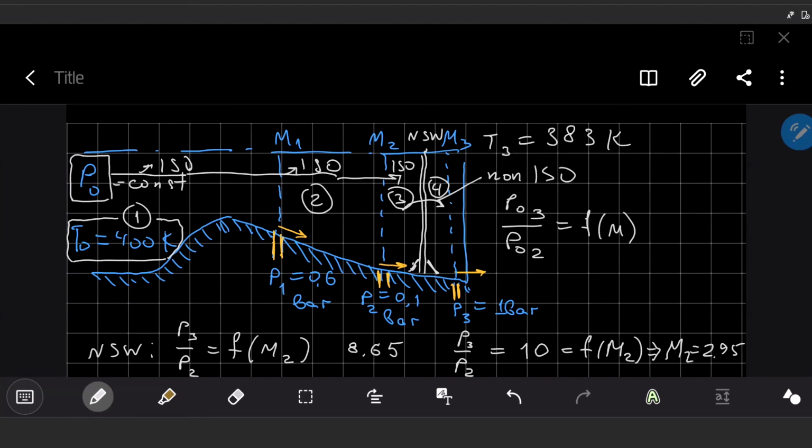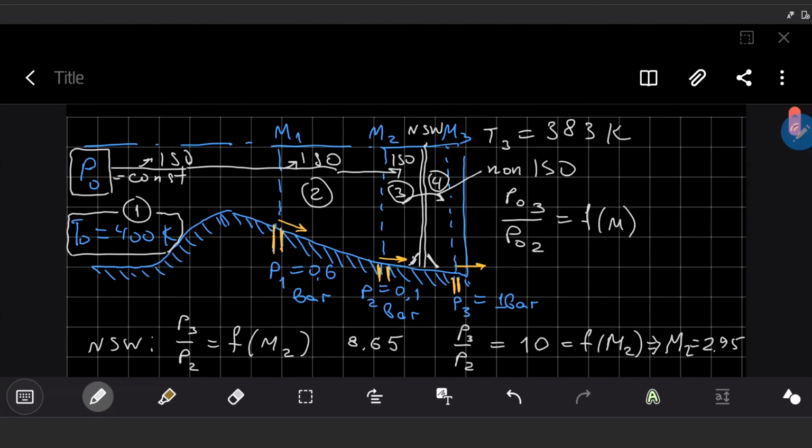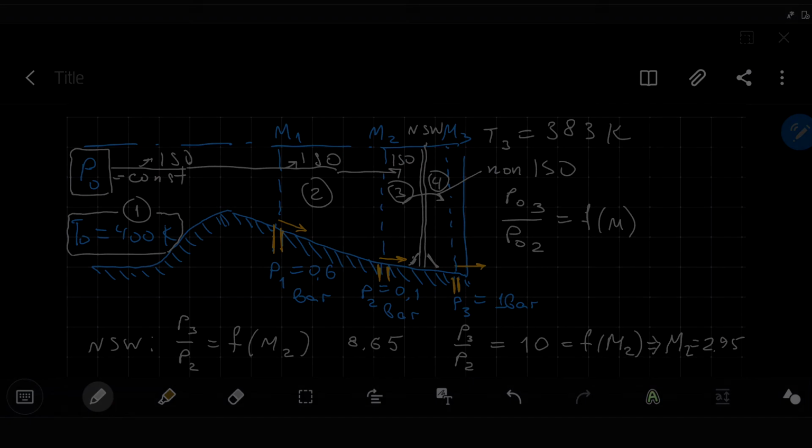There are several methods. Usually it is not possible to calculate by hand anymore because these are not linear functions of temperature, and it is not convenient to calculate by hand. Of course, if you use MATLAB or even Excel, you can calculate, but not by hand anymore because they are high order polynomial functions.